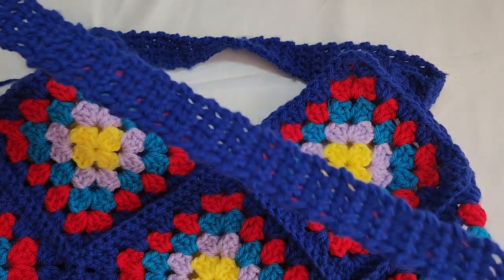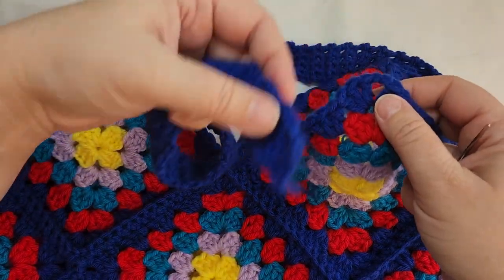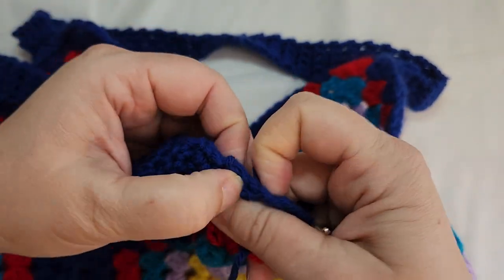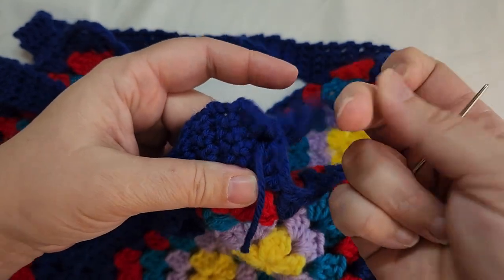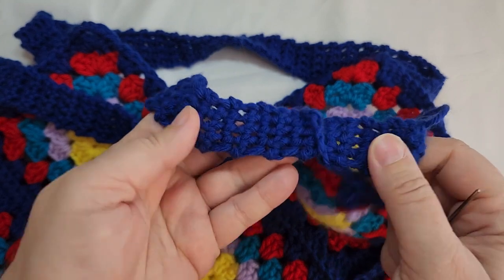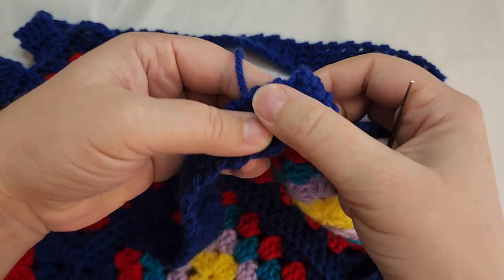Hopefully you have one too. And I'm going to grab the one end of my strap, and finding the top hole of my top panel, I'm going to push it through that space. Okay, so my strap is going to go through this space. Might not look too pretty going in, but it'll be fine. This is why I only made it a 4-stitch strap, because it has to fit through the hole somehow. So on the other side, it's gone through the side, and I'm just going to take these 2 ends, fold this together, and sew it in place here.